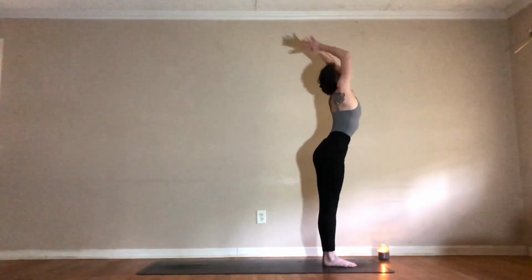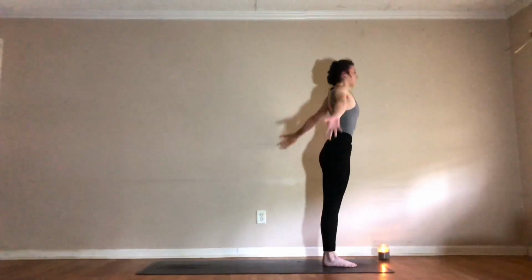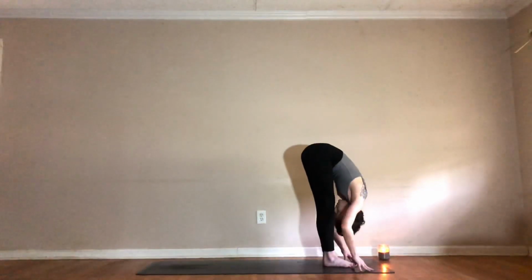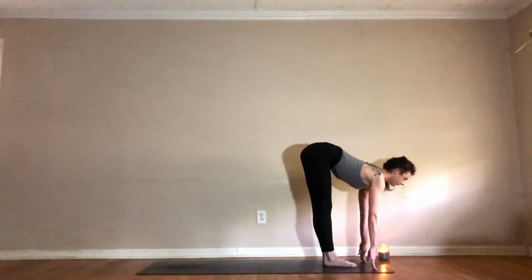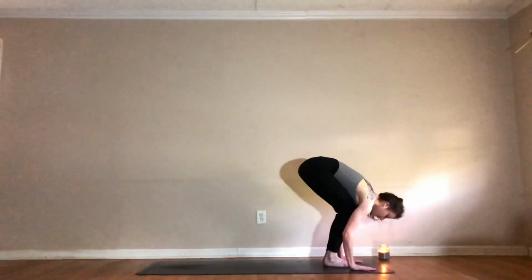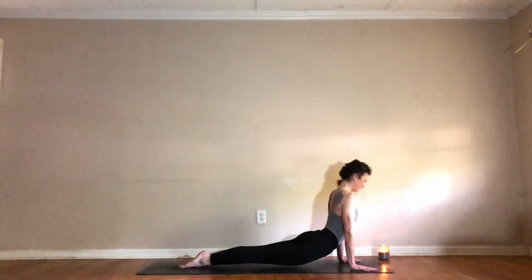Exhale, fold. Inhale, root to rise, arms reach up and overhead. Exhale, forward fold. And again, inhale, come back to standing, sweeping the arms up. Exhale, dive it back down. Inhale, rolling back up to standing, reach it up. Exhale, dive it down into your forward folds. Inhale, halfway lift, create space. And then exhale, palm the mat, step back to plank, move through a vinyasa here. Meeting in downward facing dog.